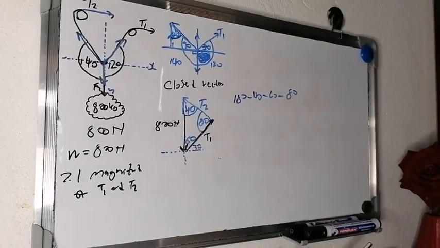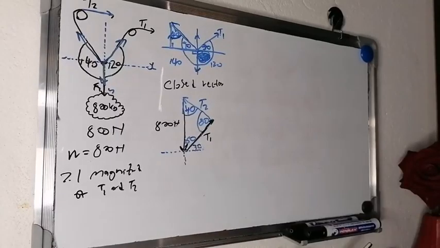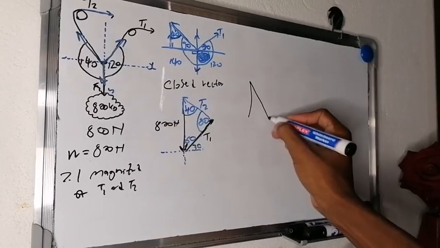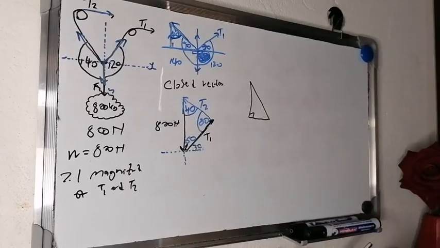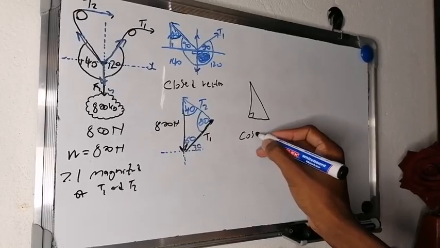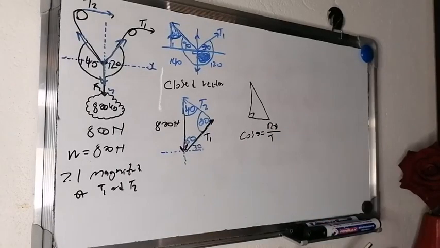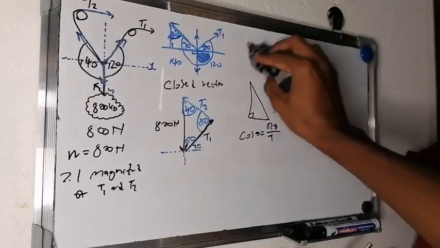Now we're going to go back to our sine rule. That's why I started with the sine rule. You're going to have to pay close attention. Remember, I said, guys, you are only going to use a sine rule when you don't have a 90 degree triangle. If it was a 90 degree angle, we would use a vertical component, meaning cos theta will be equal to Rx over that force. So we are not going to do that.